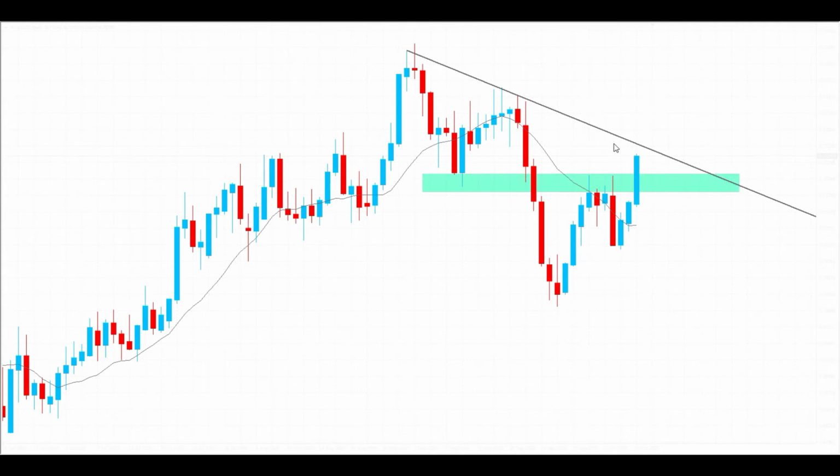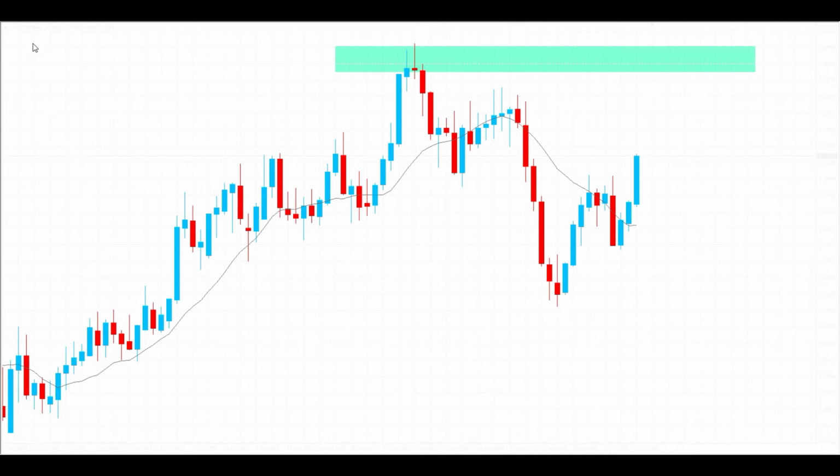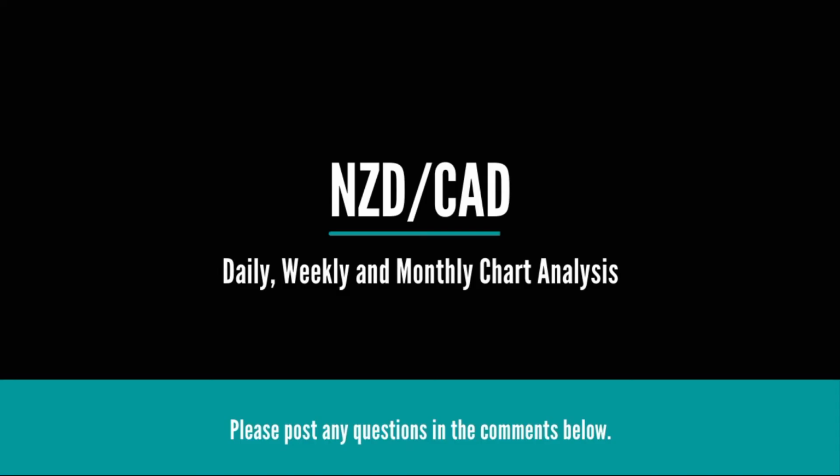But obviously, if price breaks that trend line and stays above that support, we could probably wait for some pullbacks and anticipate price heading to the upside, going to test the highs up there, or going to test the highs all the way made up there. But currently AUD USD on the daily chart is looking bullish and we could probably expect that to continue higher. So again, you can be looking for those pullbacks on the low time frames, anticipating price to go higher. Up next, we've got NZD CAD.